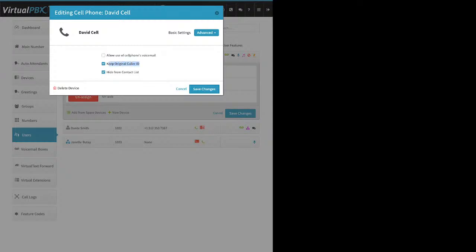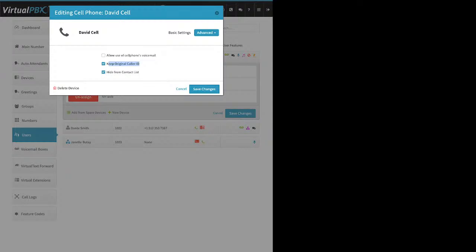The other thing that can come up is this one here, keep original caller ID. And that is just to say customer Mary is calling, reaches my cell phone. On my cell phone, I see customer Mary's phone number. Now, if I've been getting a lot of robodialers, or it's probably going to happen later this year as we get into election season in the US, right? I'm going to get a lot more political calls that I just don't want to deal with.